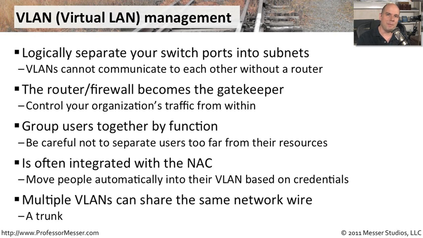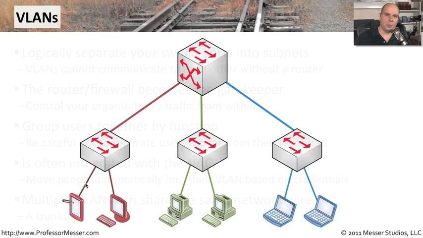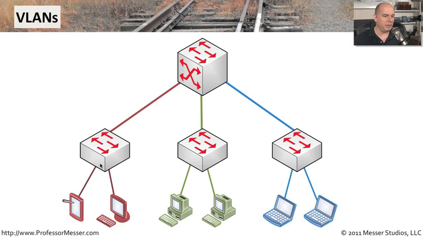Let's take a look at how that might work if we were to put it into a network diagram. Here's the old way of doing things. We have some separate switches down here, and we have a router that's really combined with a switch up here at the top of the screen. But in the old world of doing things, we would have everybody in the same section of the building, and perhaps everybody in the marketing department, these are the red guys, might connect to their own switch. The manufacturing team might connect to their own switch. The engineering department might connect to their own switch. And if any of those different subnets needed to talk to each other, they would all go up to the single router, which would then route that traffic back down to the appropriate subnet.